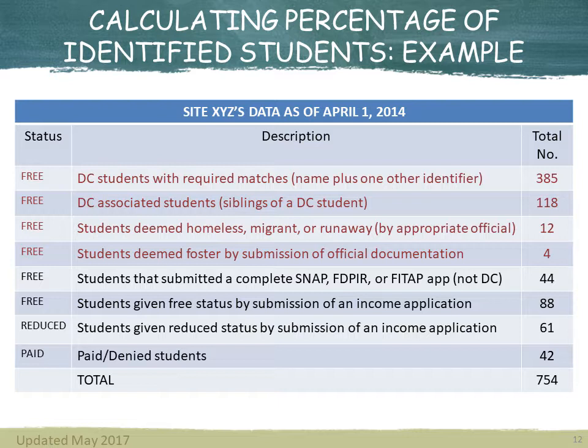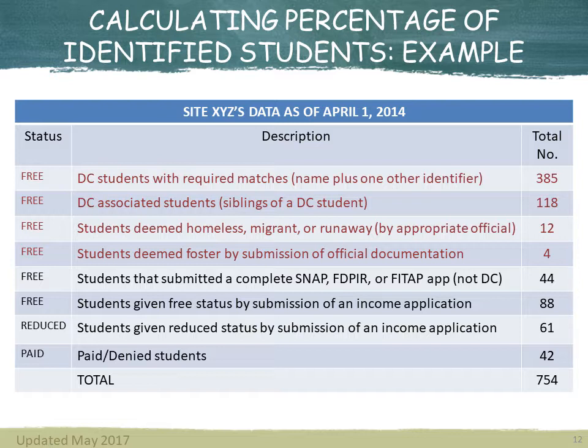And then the others down here, even though some of these students are still free, they're not identified students. So they've submitted an application and they have a SNAP number written on there. If you didn't match them on your DC list, then that is not considered an identified student. So what I would do is go back and say, oh, look, there's a SNAP number on here. Go back and look through that list, maybe even manually, to say, okay, maybe there's a match. Because they're telling you that they're receiving SNAP. So go back through that list and see if you can identify them if you haven't already.